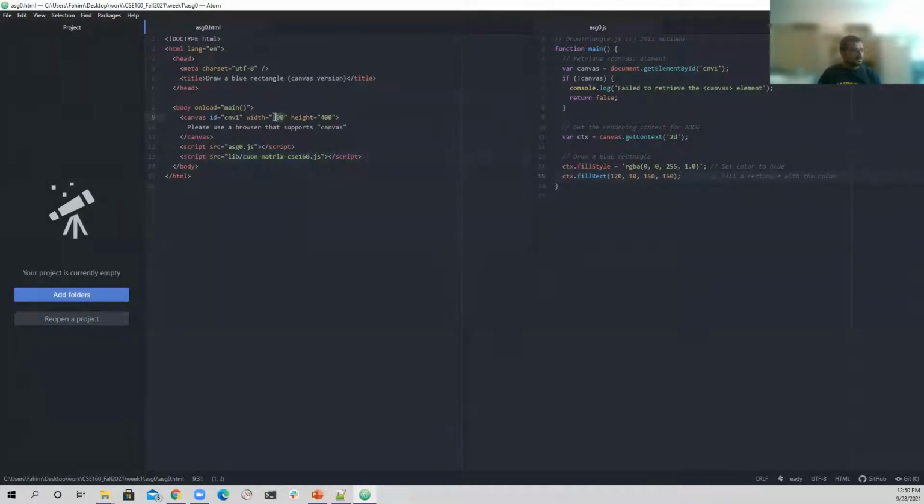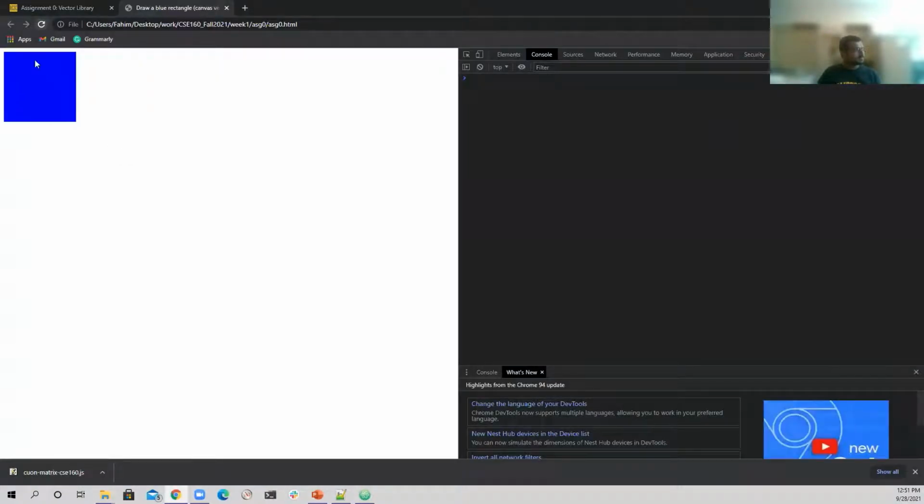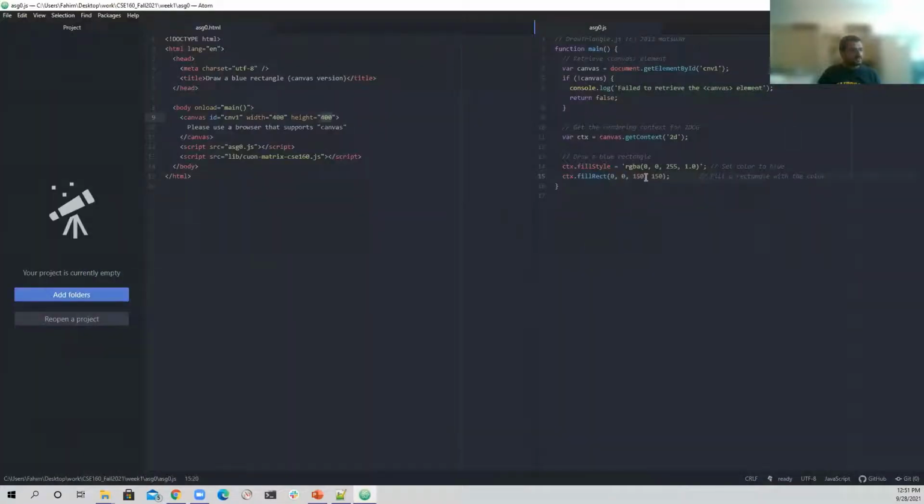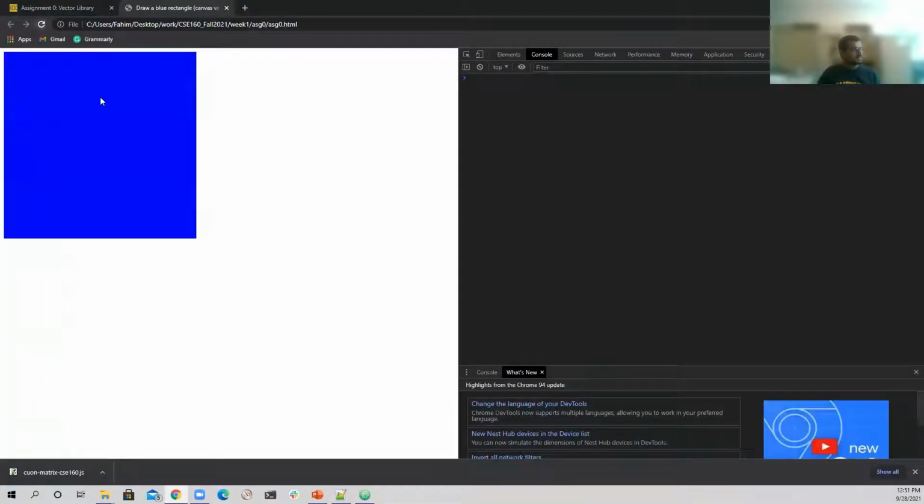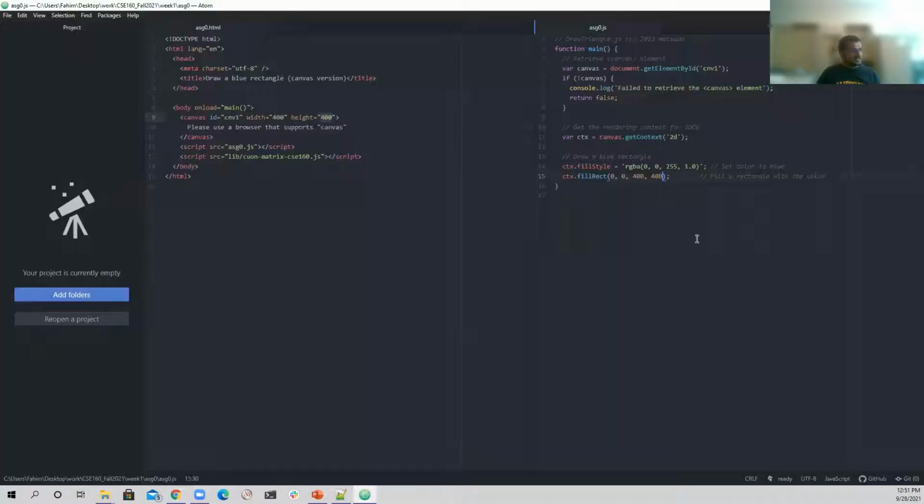So the width and height of our canvas is 400 by 400. So I can make the rectangle the same size as the canvas. So let's start from 0, 0. That will start from 0, 0. From here, now we can make this larger. So we can manually make this 400, which is not a very good thing, but still it will fill the screen, the location where I want to draw objects. And this is black, so let me change the color to black. So I am going to make this 0.